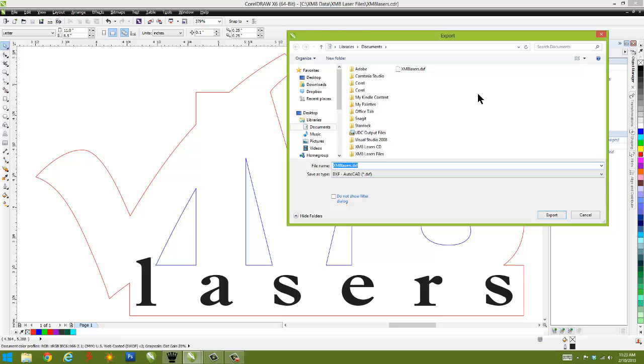And the reason why DXF is a handy format is the fact that it's an AutoCAD format, and DXF stands for Document Exchange Format, and that format maintains all sizes, angles, distances, lengths, etc. extremely accurately. And so that's a necessity because many times you're working with something that has to be an exact size. So DXF maintains those figures very accurately, and so that's the recommended format we suggest that you export your design as when you bring it into our software to run the laser.